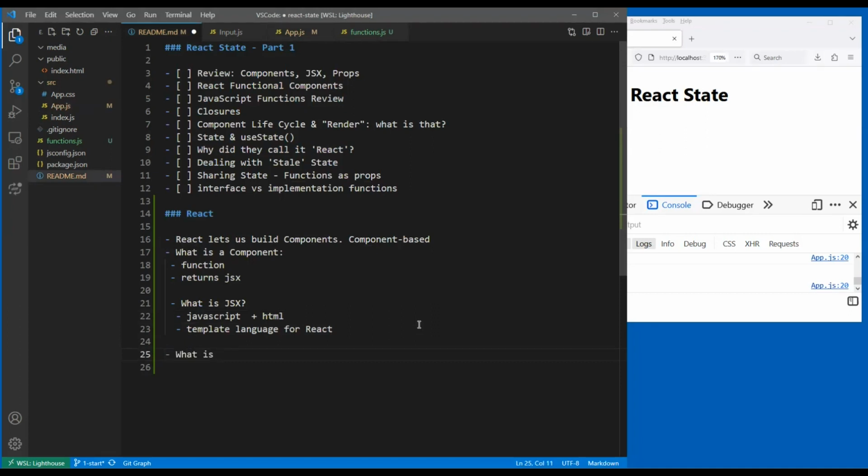What is render? So we use these terms. We should know what we're talking about. What does render mean? All the time, you hear instructors mention it has to render. What does that mean? Render, really? What is displaying the DOM? The virtual DOM? Yep, that sounds good. That's what a render does.